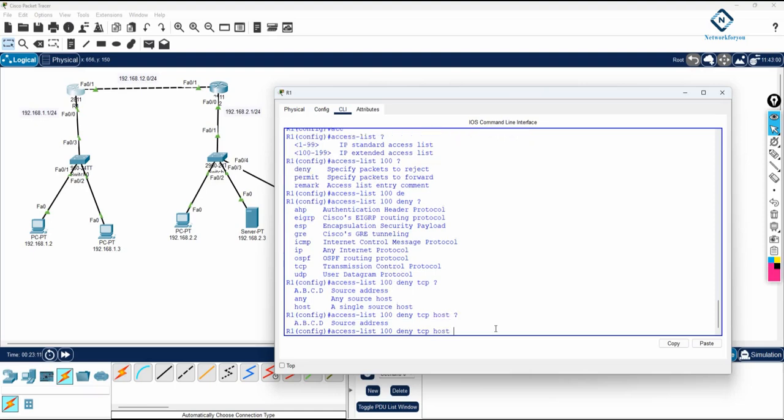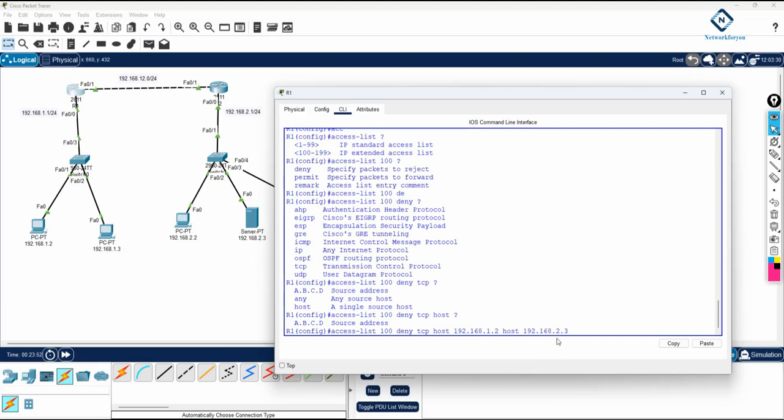So he will ask to give the IP address of the single device. This device you need to deny. He should not access server 2, server 1 HTTP. So you are saying access list 100 deny TCP, because the HTTP service works on the TCP protocol. So you will write TCP and then the IP address of this machine. We are saying deny this to go here. So we need to put again host and this server's IP, because you need to deny only a single server. So that's the server IP.